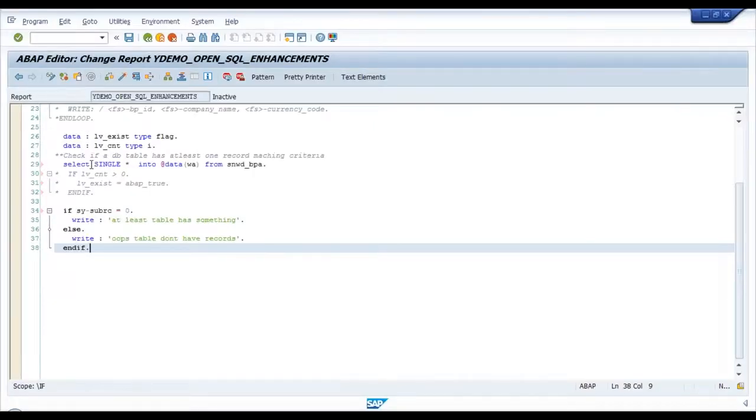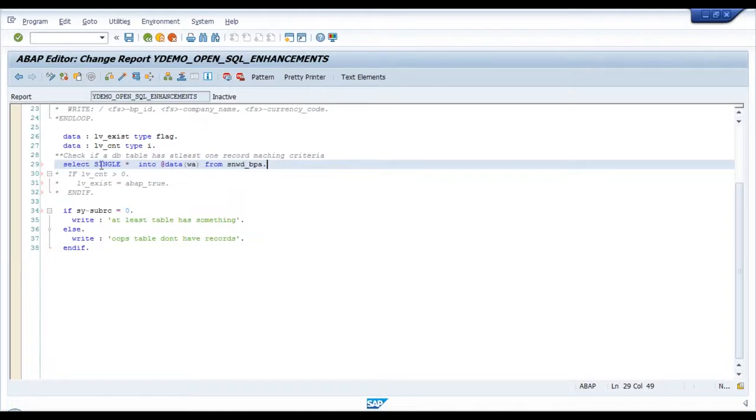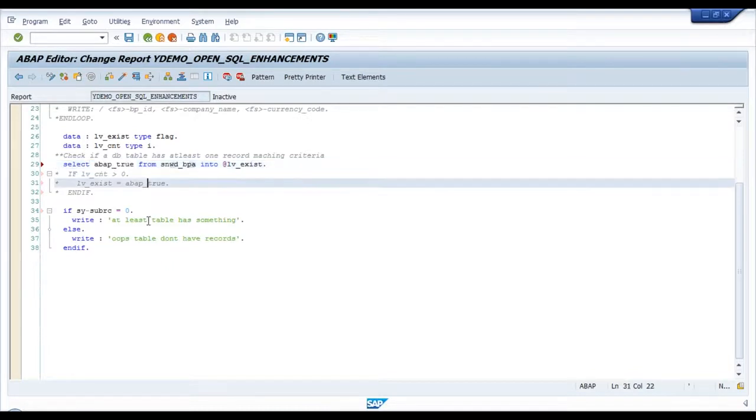So what I can do now, instead of doing this whole thing, I can just say select ABAP true directly from SNWD BPA into my escape variable LV exist. That's it. This statement will go to the database and just return ABAP true the moment it sees something inside the table.